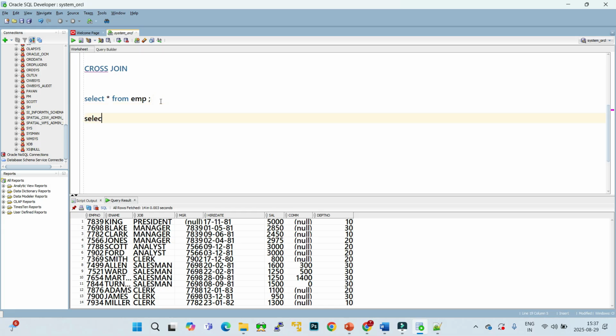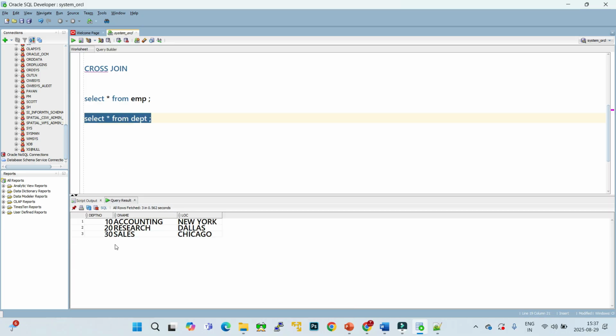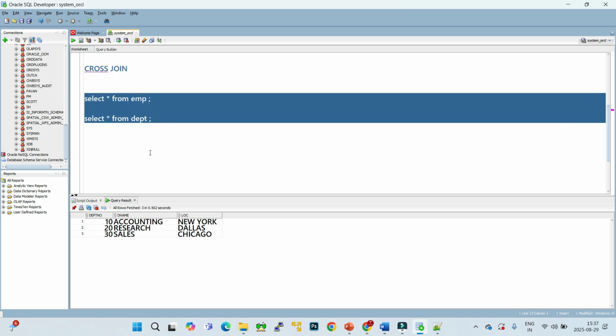And we have 3 records in the DEPT table. So if we have 3 records in the DEPT table and 14 records in the employee table, how will cross join work if you do a cross join between both these tables?